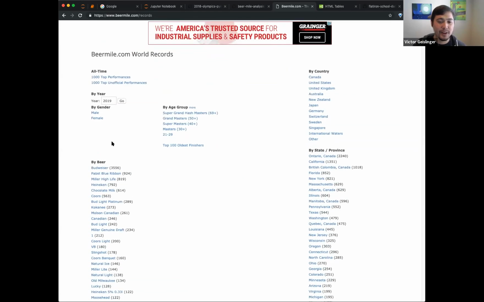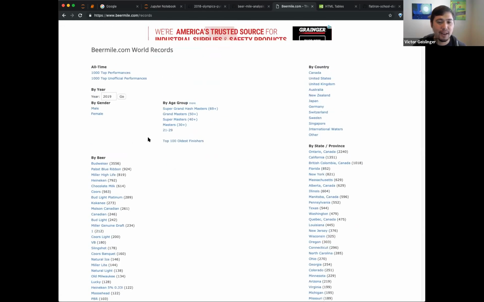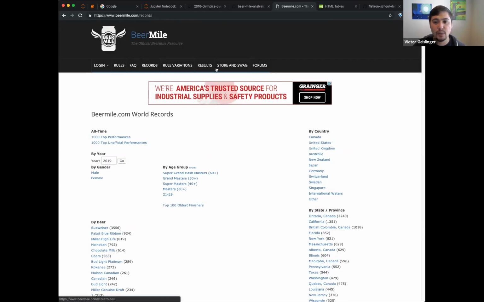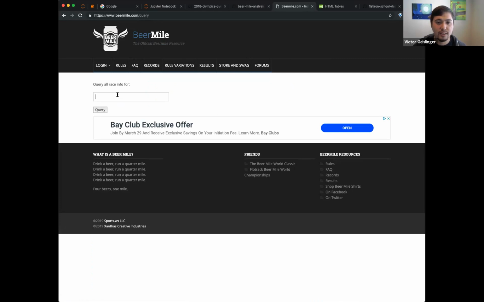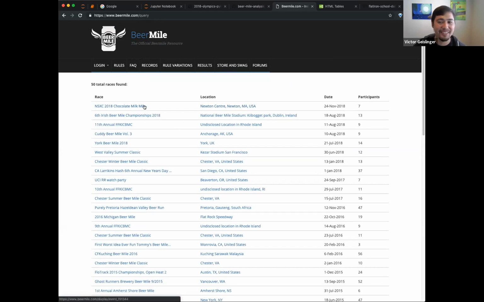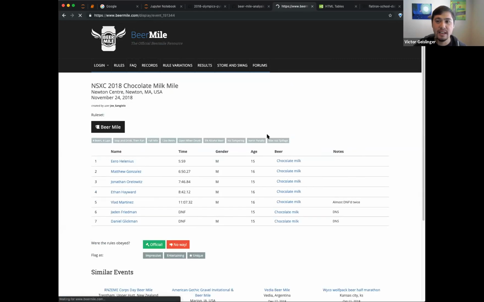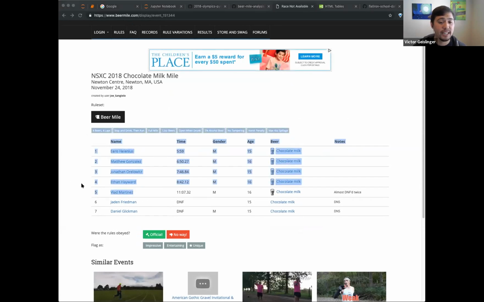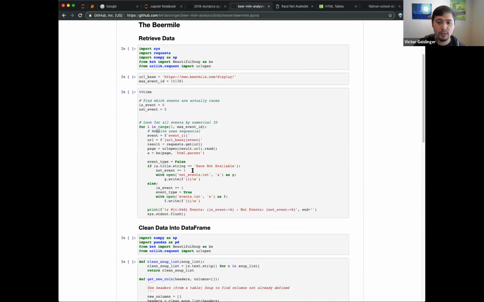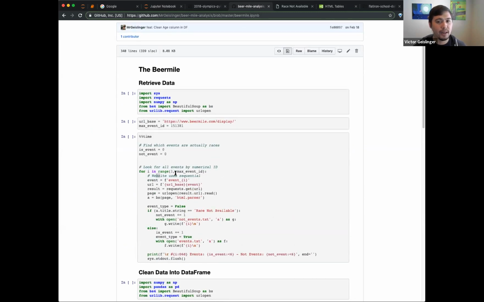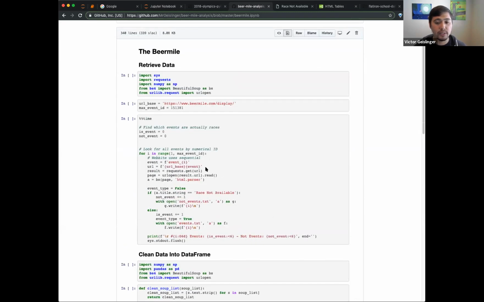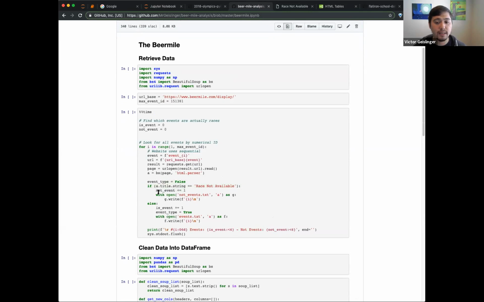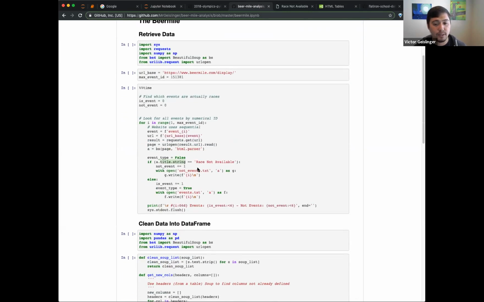So we can actually query this stuff. They already have a bunch of information. Let's see results. I don't think it will pop up, we'll just see what comes up. You can see all these different races, number of participants. If I click on here, you can see all this different information. This right here is a table, if I inspect the element. I wrote a little something to play around with here using Beautiful Soup, and you can use it to scrape that information and find those different parts.